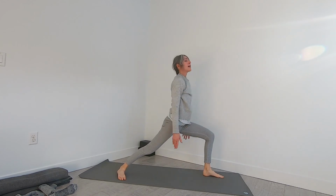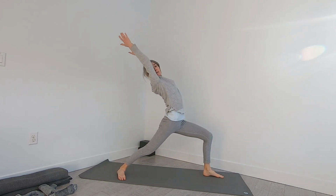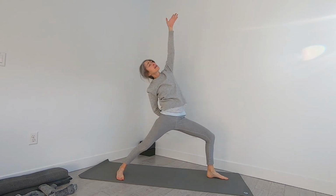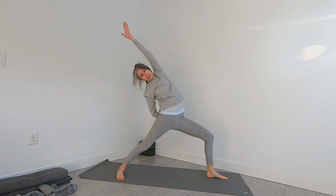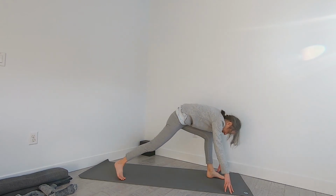Back heel down, torso arms up, inhale. Maybe a little bit more of a back bend. And as you exhale, open to the side, Virabhadrasana B. Peace warrior, inhale. And as we exhale, hands down.